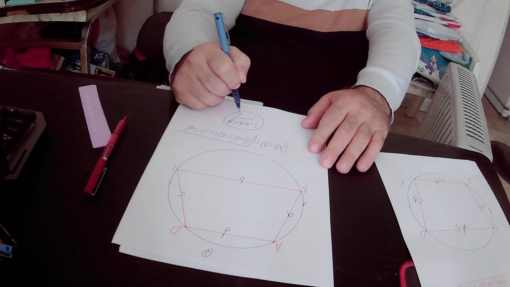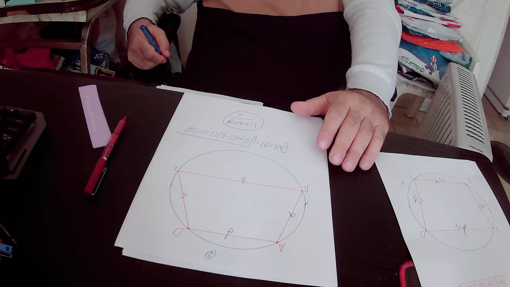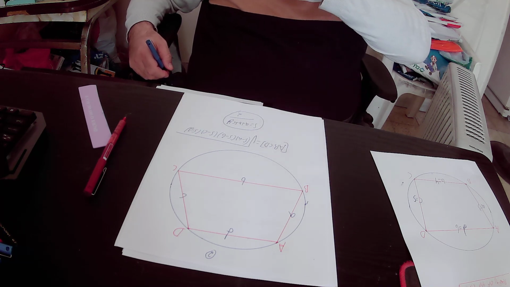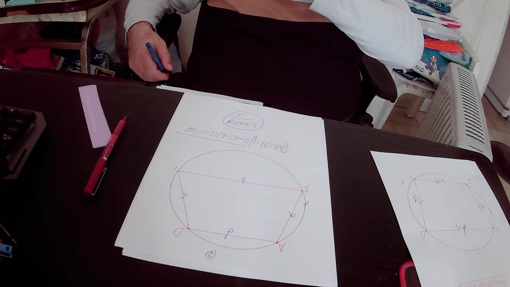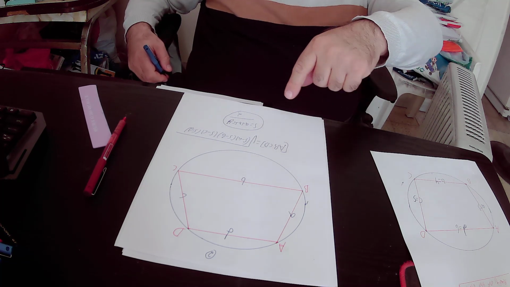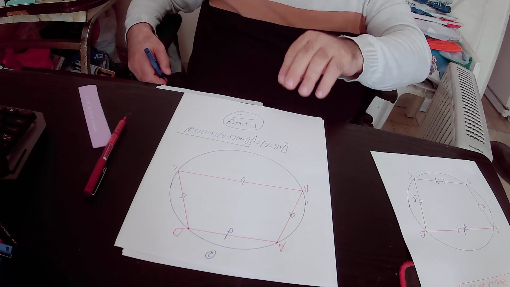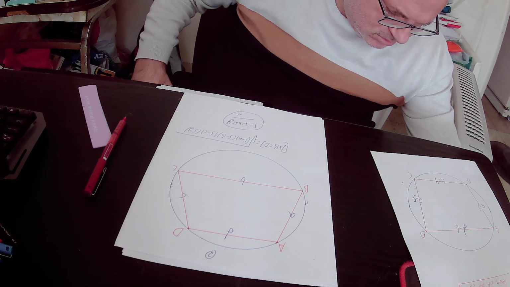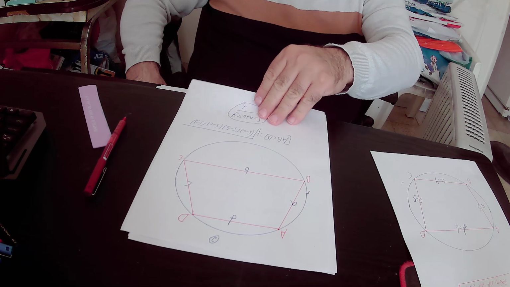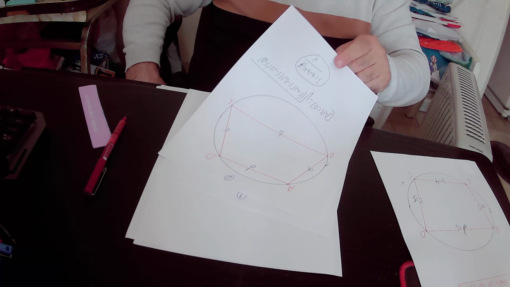Okay, so if a quadrilateral is inscribed by a circle, then you can calculate the area of that quadrilateral according to this formula. A, B, C, and D are the lengths of the quadrilateral sides, and S equals the sum of the quadrilateral sides over 2. Okay, actually, that is rule number 1, and we also have rule number 2.